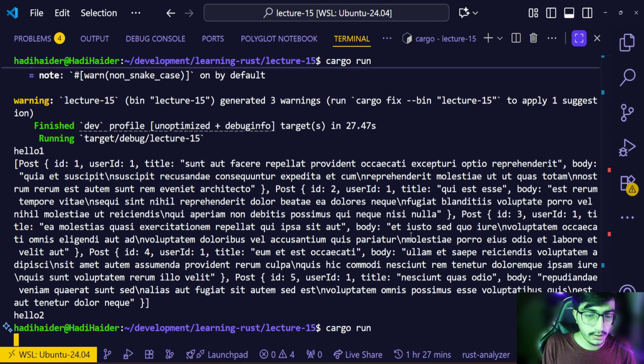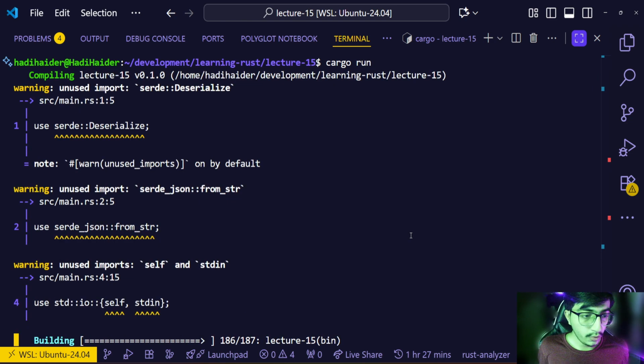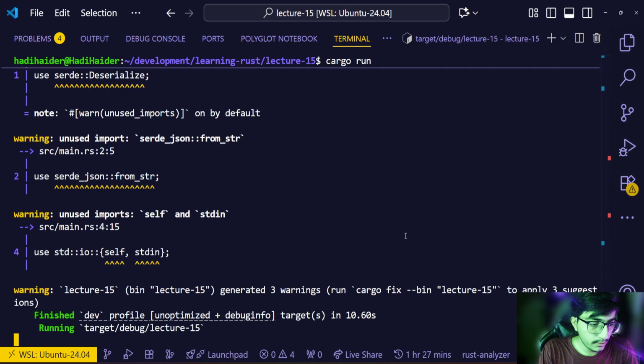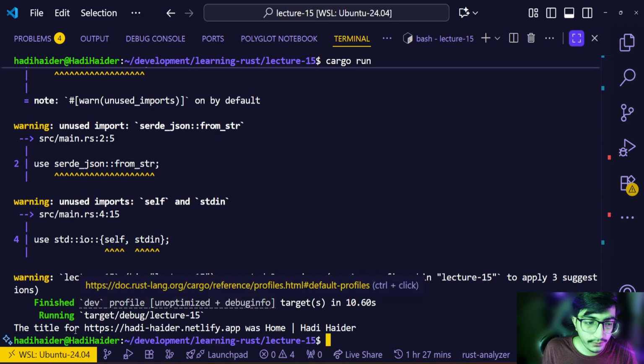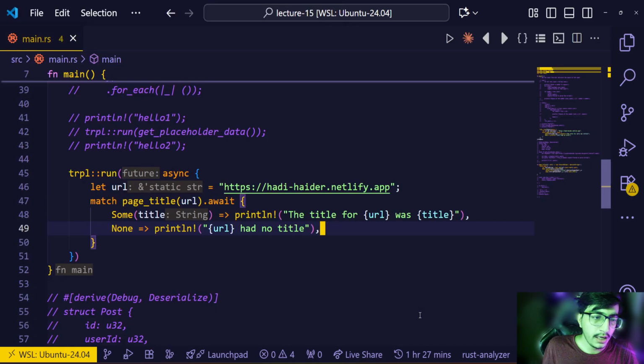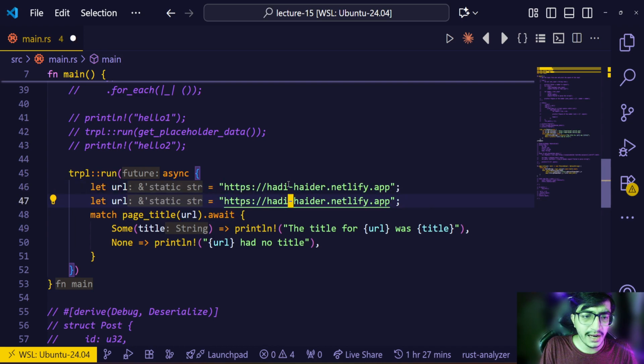cargo run. Okay, everything is working fine. The title for this website was Home Hadi header. If I want, I can run it in a loop, or I can add a match statement here.